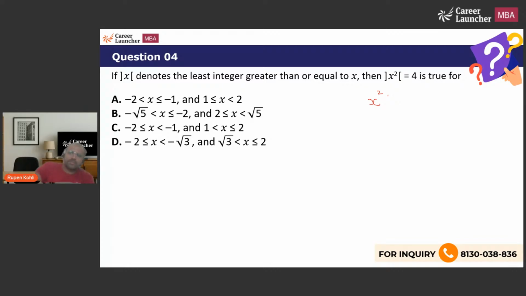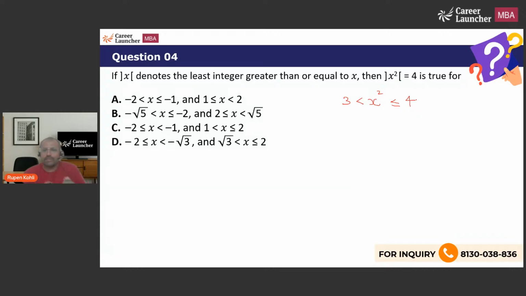So obviously it should have been just behind 4. So 3 and onwards, not including 3, right? So x square, the input, should be lying between 3 to 4, inclusive of 4, but not inclusive of 3. Makes sense, right? 3 to 4. So least integer value of 3.5 will be 4, of 3.0001 will be 4, of 3.999 will be 4, of 4 will also be 4.